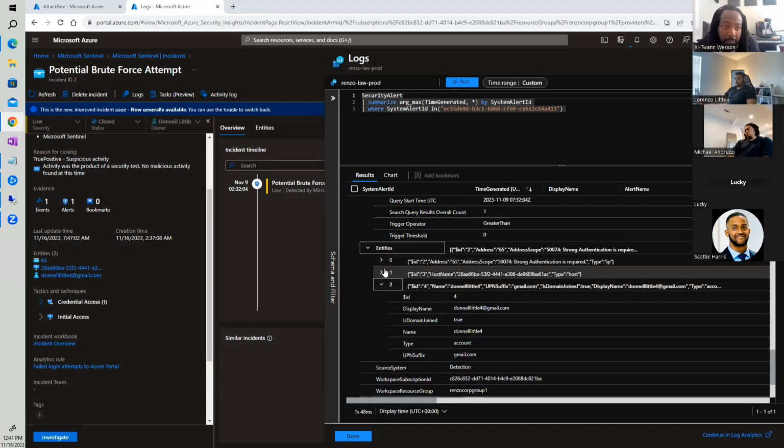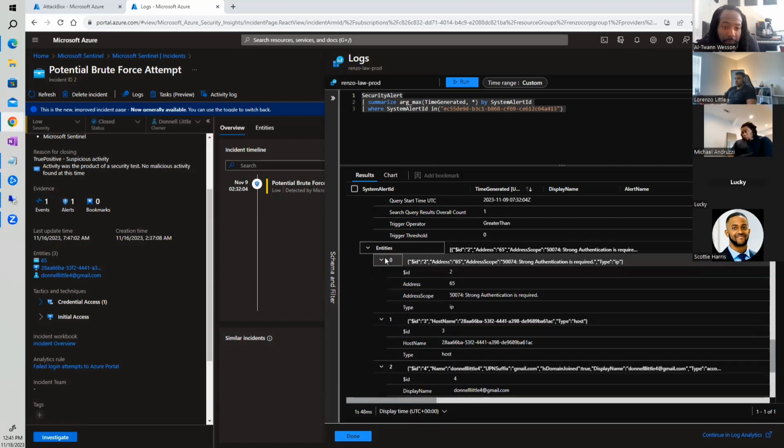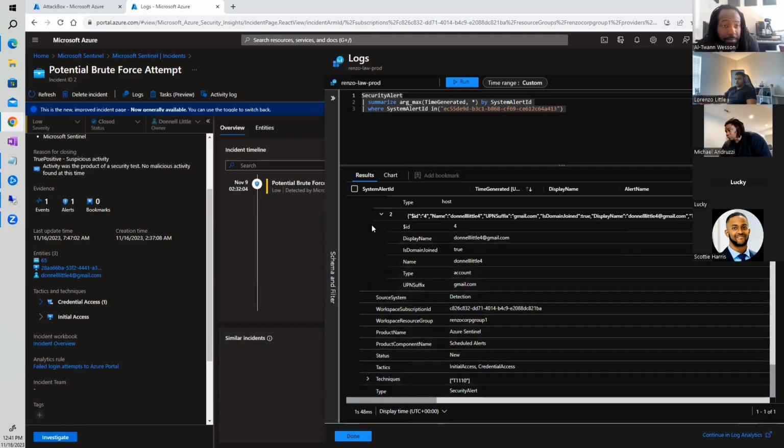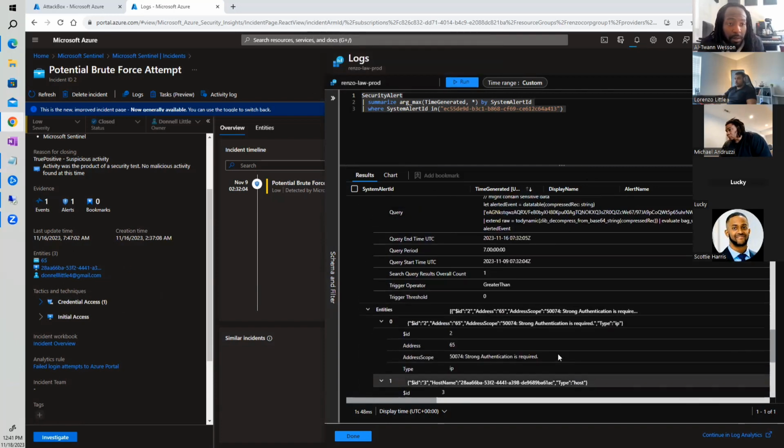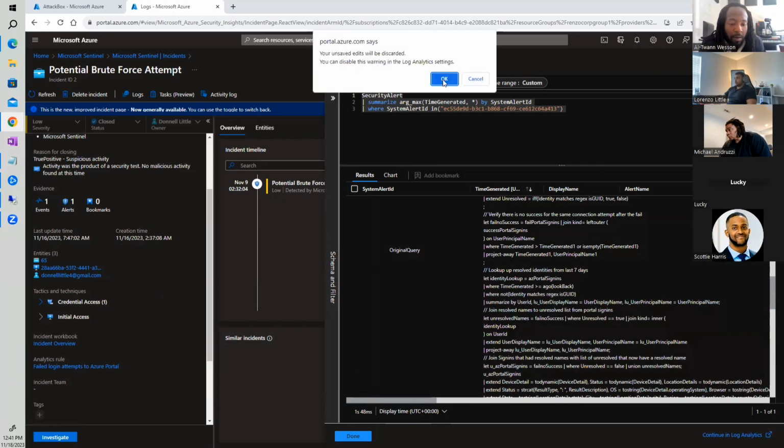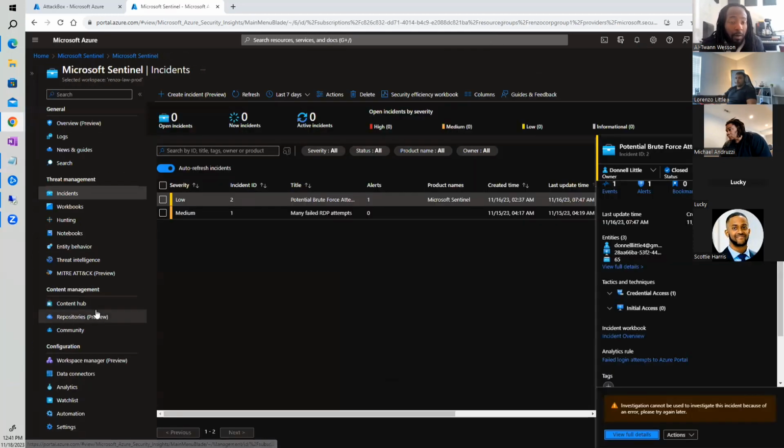So this is just a brute force test, so there's not going to be much information here other than how many times. I did this on my hotspot too, that's why it came in as IPv6. But yeah, that's pretty much the idea with that.